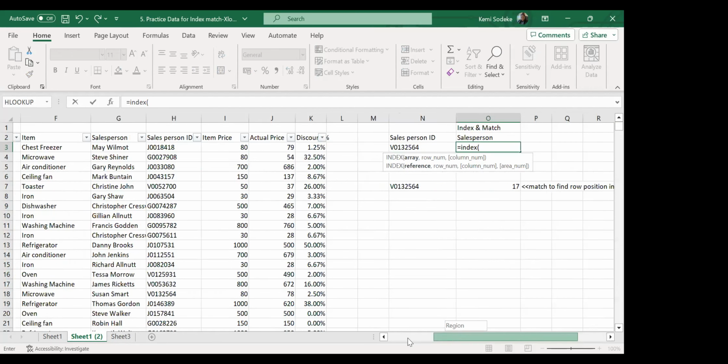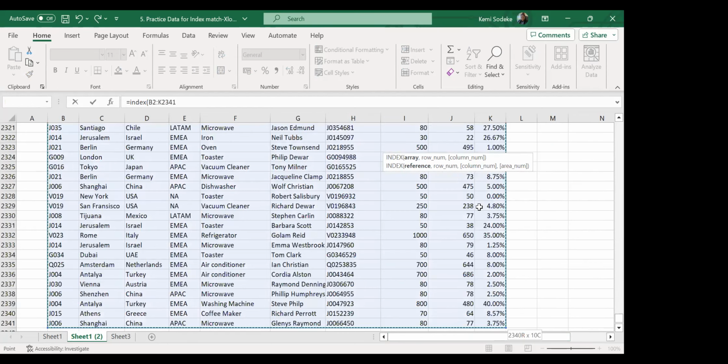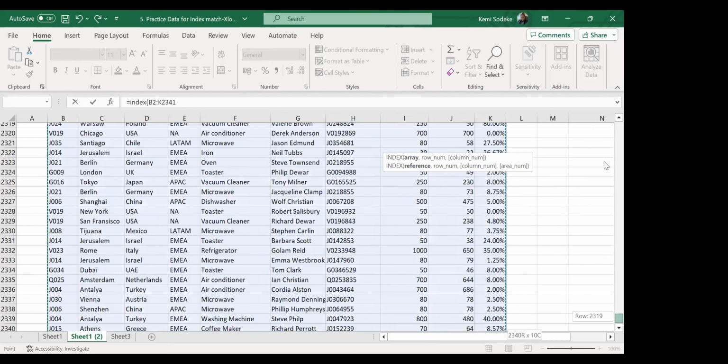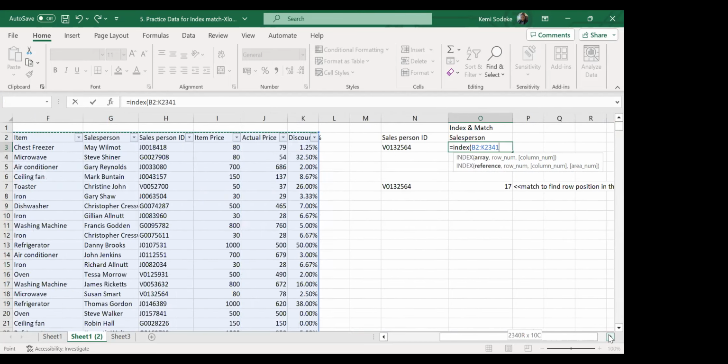Yeah, we need to select our whole table. E2 to K. Okay, there's the whole table selected. Comma. The MATCH.